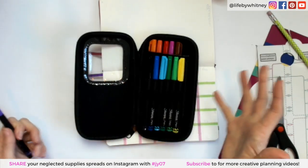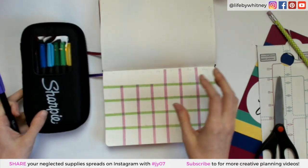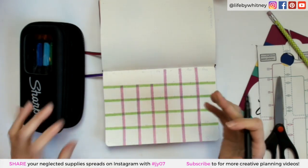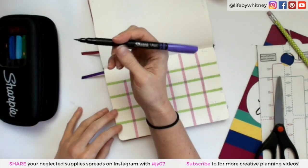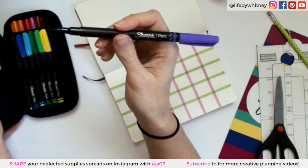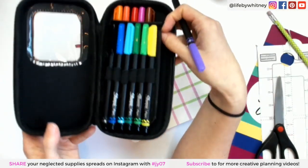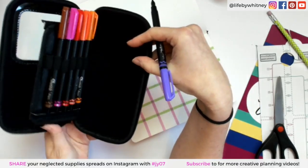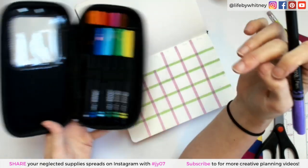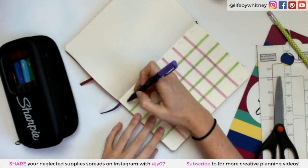Using these pens, if you were here last week, I used so many different pens to make that last spread, and I only typically use just a few different ones, but I've used these for the first time since I got them and really liked them. So this is the Sharpie brush pen. They come in a little set like that. I think they were max like $15, and they're 12 different colors. So anyways, I'm going to use this purple one to write the header here for March.